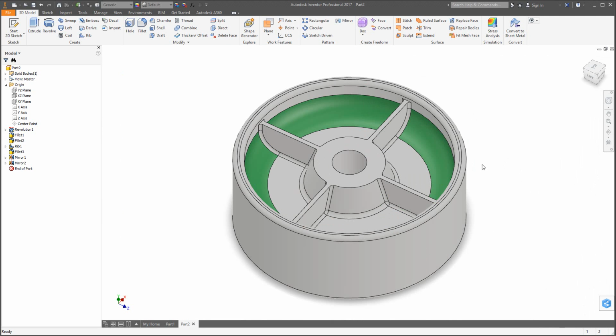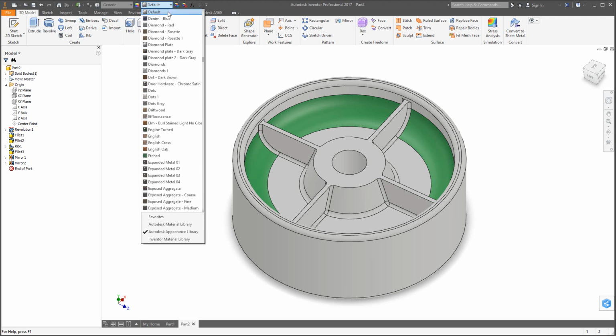Okay, so with that being completed, now if you wanted to photorealistically render this, I went with actually the mirror.